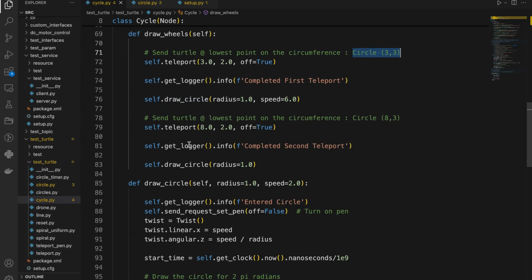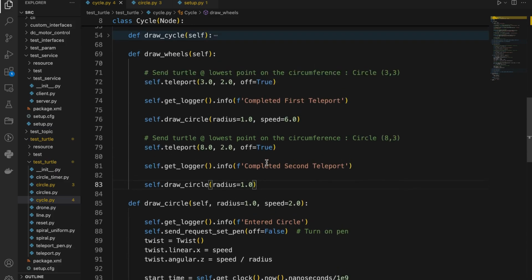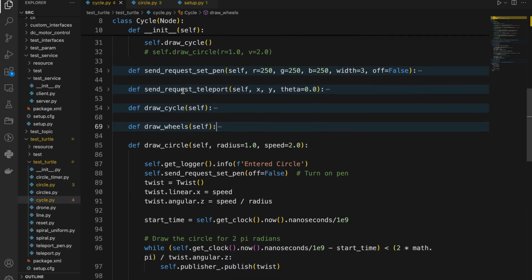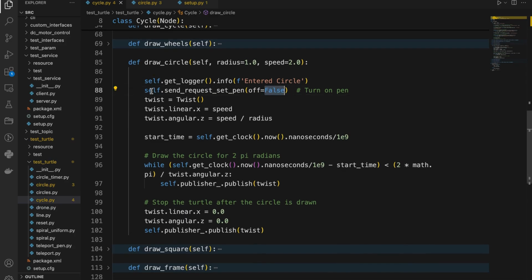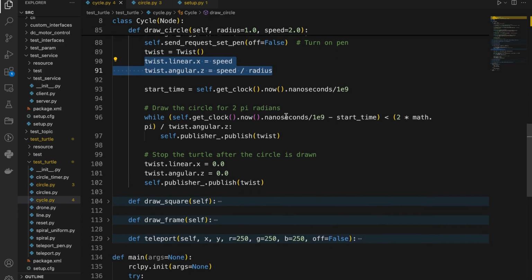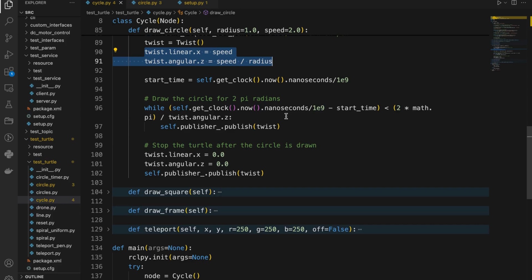The other method is called to draw a circle, so it means it will be publishing the messages on this command velocity topic. So here we are first basically setting the pen off to false so that it turns on the pen, and then the object of this twist message type, then setting this linear velocity and the angular velocity using speed and radius, which we are passing.